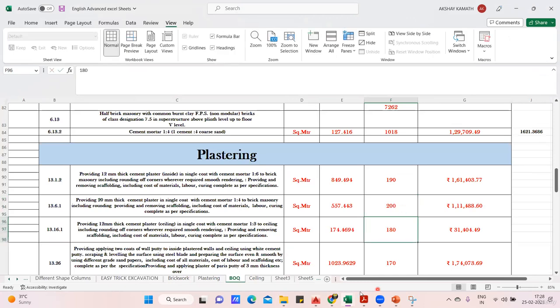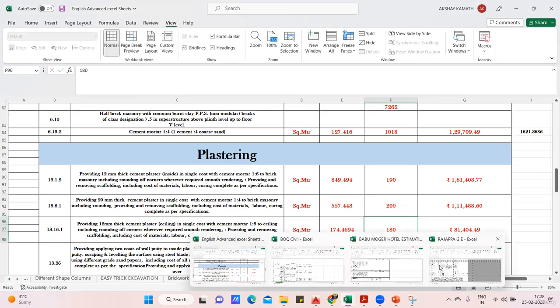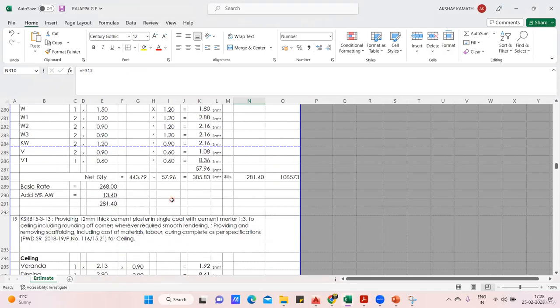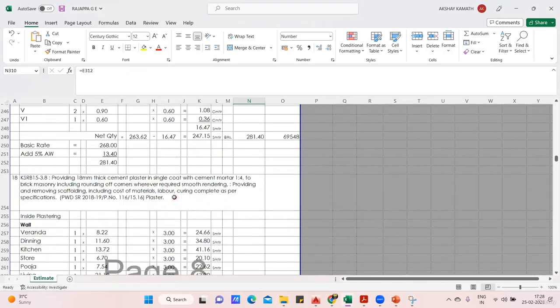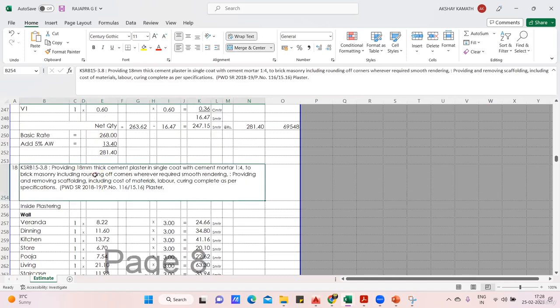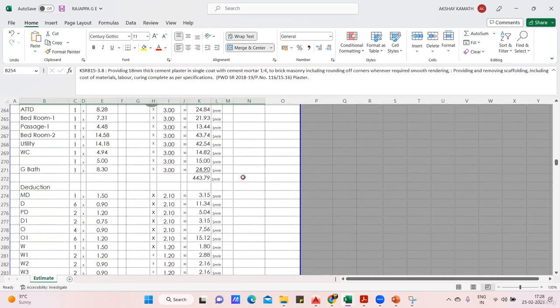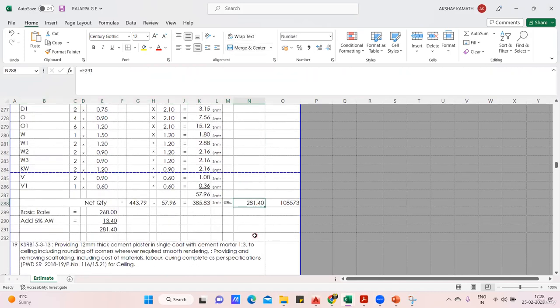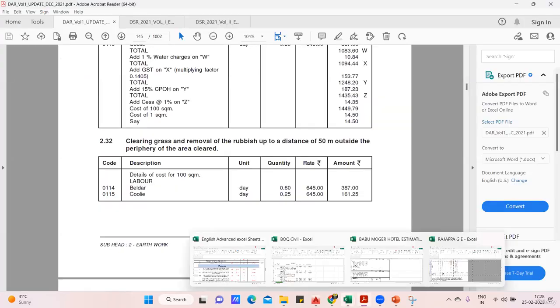It totally depends. And after that, I'll show you one more BOQ, the last BOQ. Because once you see the different BOQs, you get an idea what the rate going on in the market is. See, this guy has gone for 18 mm plastering. He is not doing a 20 mm plastering. He has gone with the 18 mm plastering, but the ratio is 1 is to 4. And here he is quoting the rate of almost how much, 281 rupees. So this particular contract is a little expensive. Everywhere his rate is high only. So 281. If you want 281, put 281. Doesn't matter. But I'll go with 200.